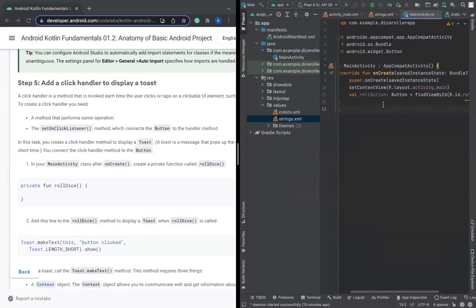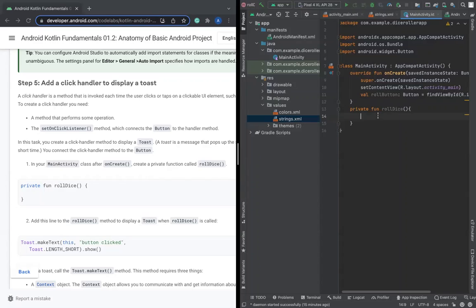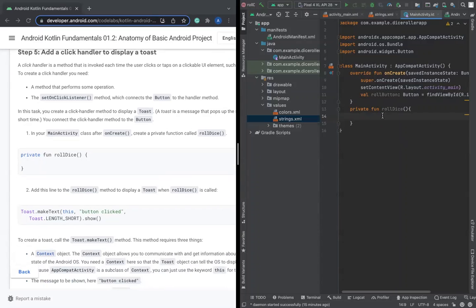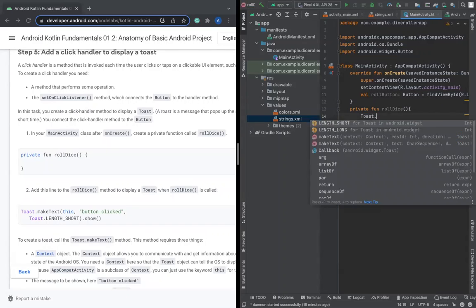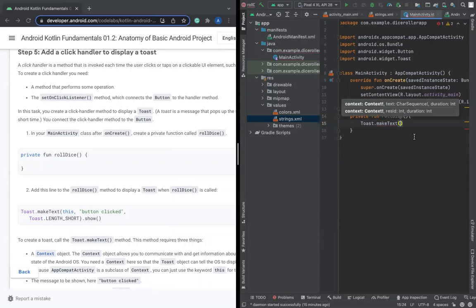Okay, so now we also want to make another function in our main activity called rollDice. So this is going to be a private function, and this is basically when we click our button, this is going to add the functionality to the button. So what we can do here is use Toast.makeText, and then you can add a context.